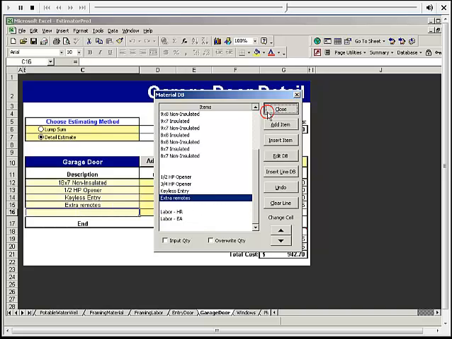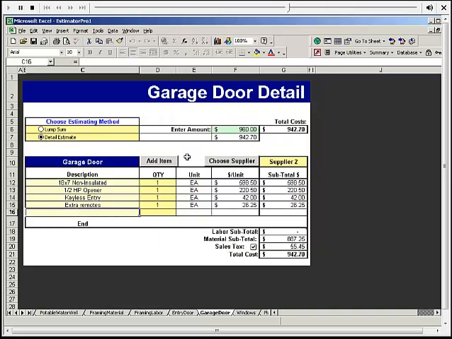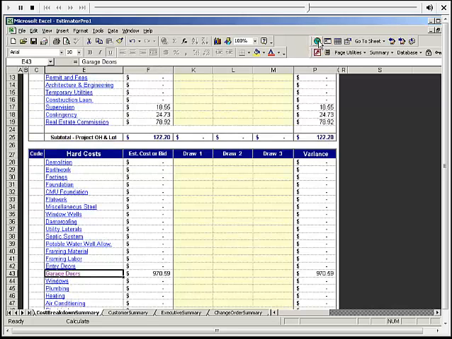If you need to change an item's quantity, simply click that item's QTY cell, type the new amount, and press Enter on the keyboard. To see how this new detailed amount has been automatically entered into the summary spreadsheet, again, click the Go to Summary button on the Estimator Pro navigation toolbar.